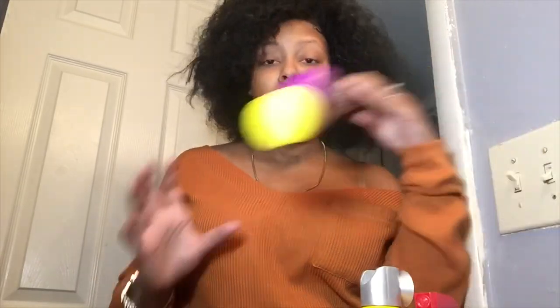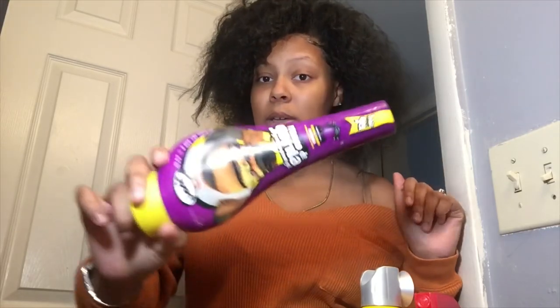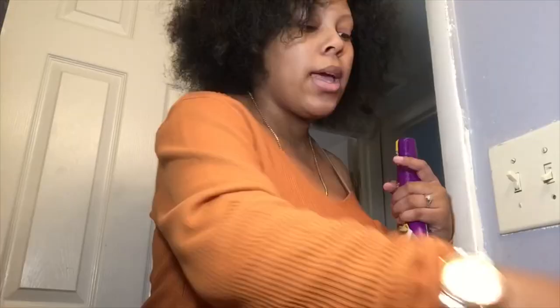Let me just tell y'all what y'all going to need first. First things first, you're going to need gel. You can use gel, edge control, whatever works best for you. What works best for my hair is Gorilla Snot. I use the purple kind. Gorilla Snot is the only thing that can slick my hair, so I need Gorilla Snot. But another gel you can use is the Got to Be Glue. I will be using this on top of this just for an extra hold.